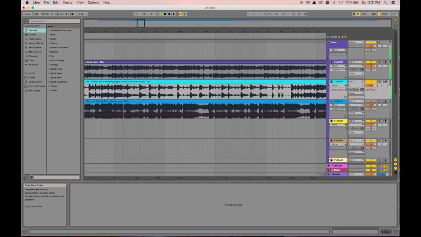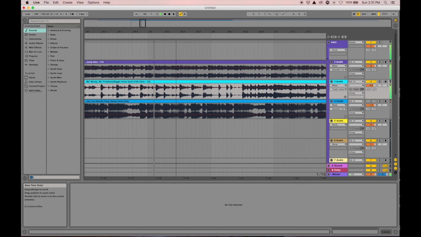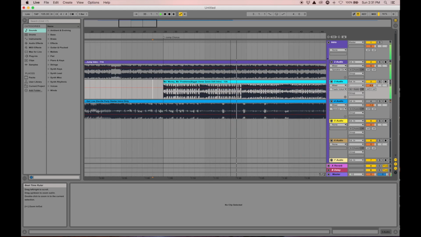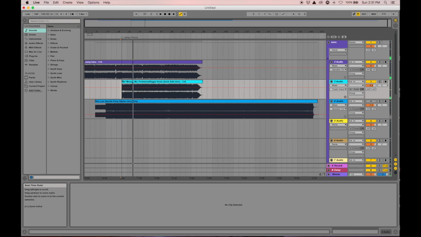So right off the bat, I can tell I don't like the way these songs are going together. It sounds like Jump needs some additional quantization. So let's try Get Low.